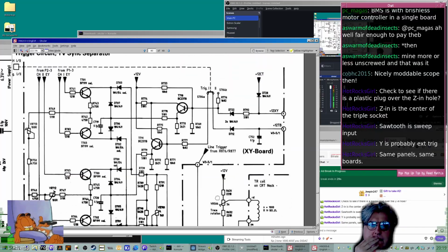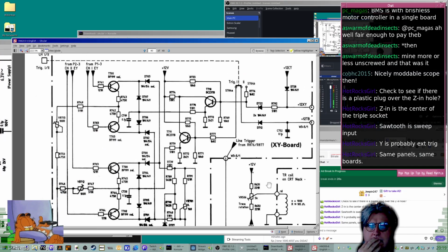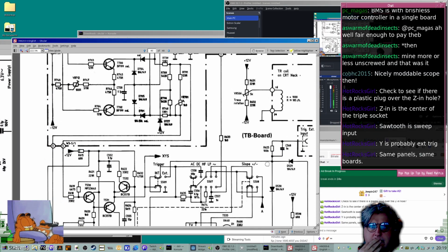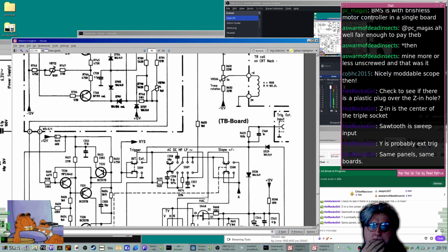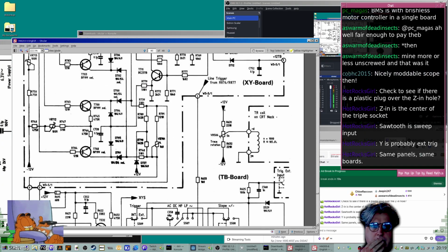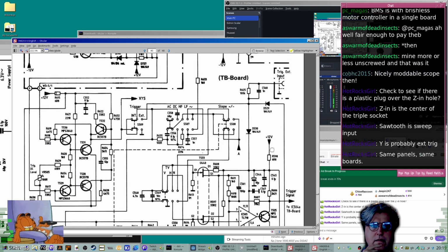Nothing there. Front panel external trigger.